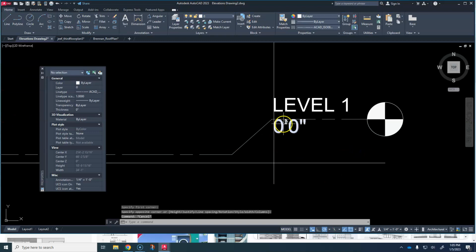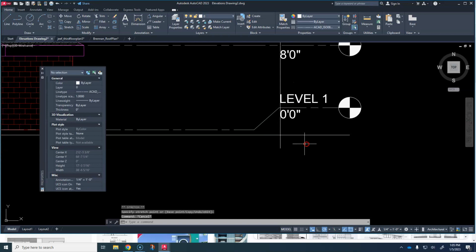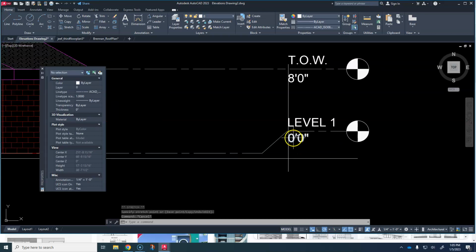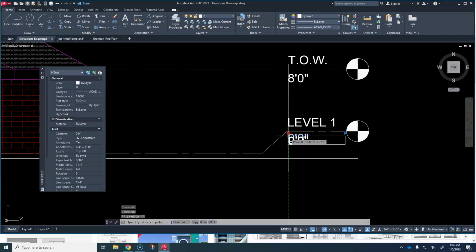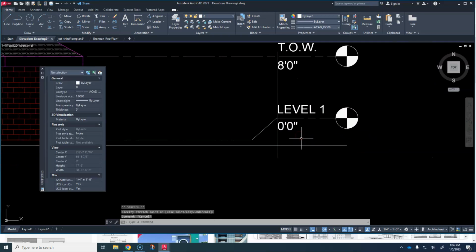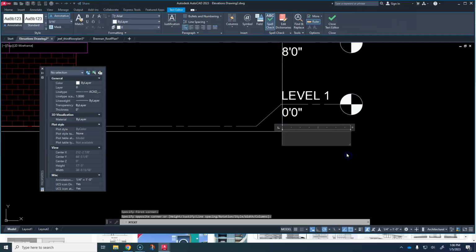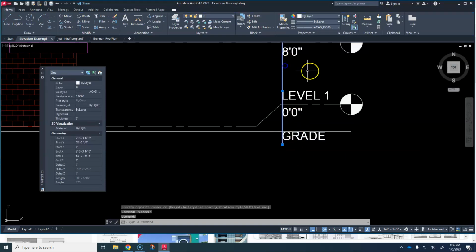Let's actually move it a little bit. We don't want it on the line up above it. There we go. Try to move it the same distance as the word above it is. So I might need to move it a little bit more. Again, zoom in if you want to get more accurate movements. And then here, this is grade. Doesn't really matter if you put it above or below it. I'm going to put it below it. I think it just looks better that way. So that's grade. Now we can get rid of this.